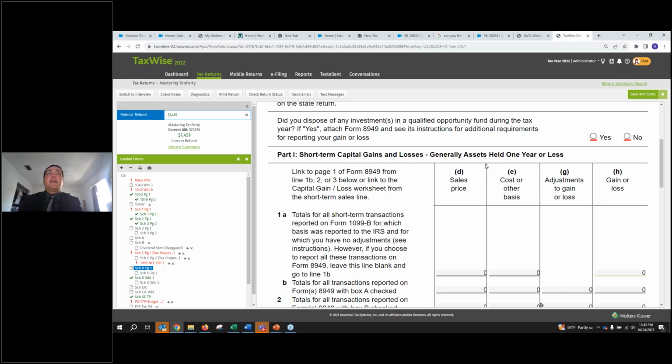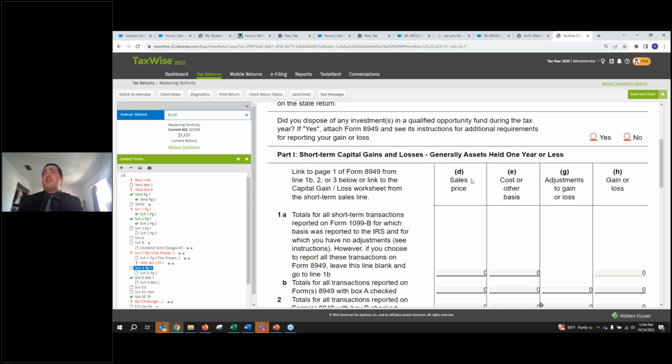Now, one place to not get tripped up is, let's say they bought it in the middle of the year. Let's say they bought it in June of 2021 and they sold it in March of 2022. That is less than 365 days, so even though it's spanning 2 different financial years, it's still going to be a short-term gain or loss. I think that's really the only little tricky thing that could possibly be brought up there.